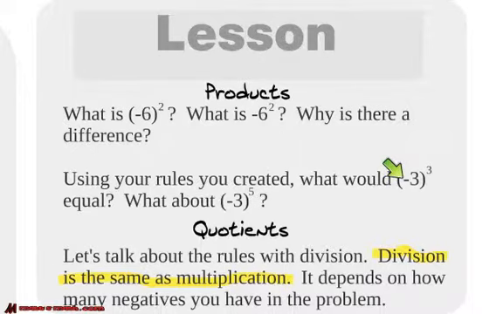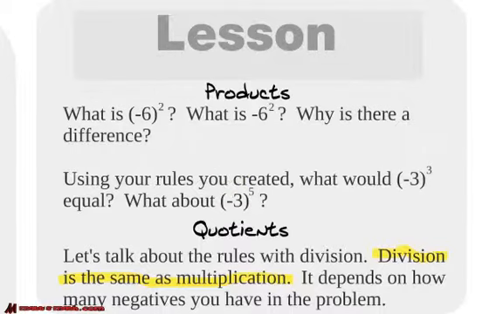What about this? Negative 3 times negative 3 times negative 3? Well, that means you'd have 3 negatives. So is your answer positive or negative? Well, as we just learned, if you have 3 negatives, your answer is negative. So the exponent there dictates what it's going to be. If this guy is odd, your answer is going to be negative. If this was negative 3 to the 4th, your answer would be positive.